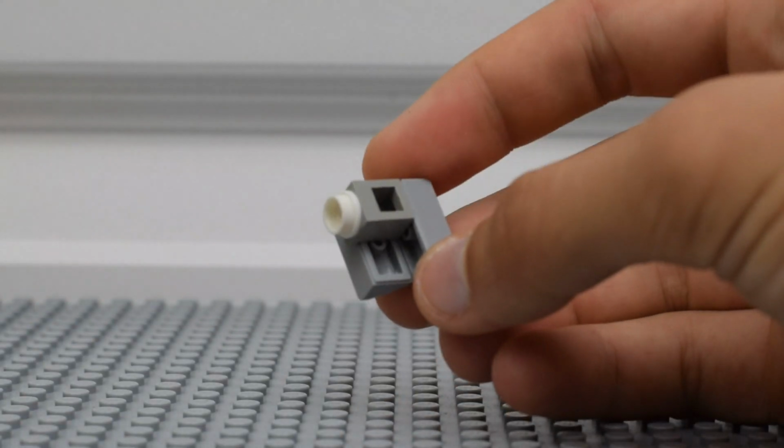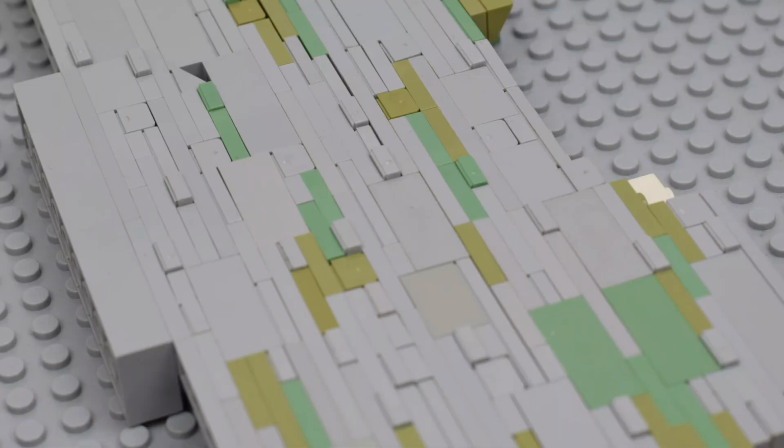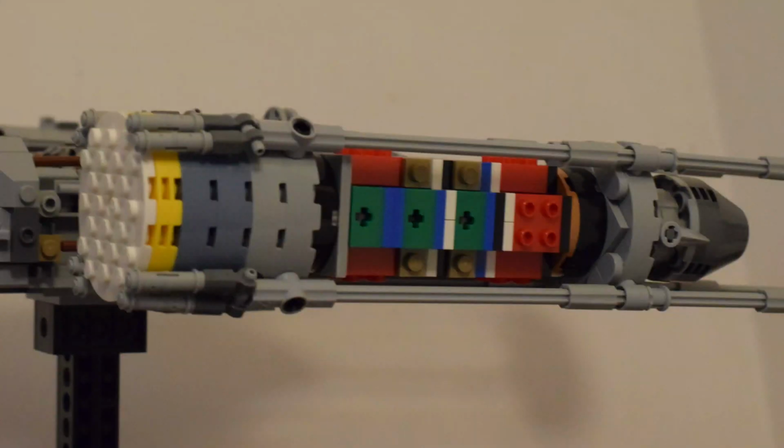Here's a closer look at the 1x2 slopes. Next up after the walls and columns is the floor. While the technique I used for the floor does look pretty cool, I must warn you ahead of time it is incredibly time consuming and requires a whole lot of plates and tiles. So unless you've got a large stash of those somewhere, or some UCS sets you can strip the parts off of, then you may want to stick to something else.